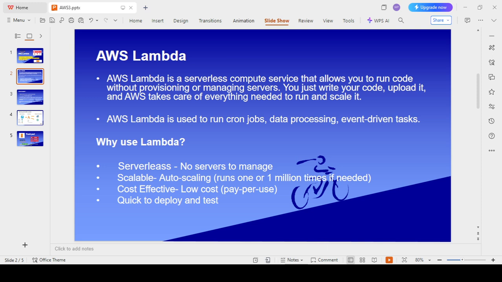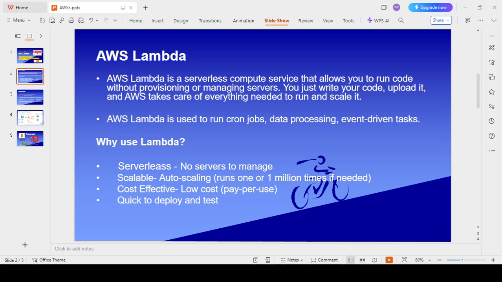So in a real-time example, like you have a website to upload some image. Okay. So with the click of a button, it will upload the image to the storage account. So with the use of an AWS Lambda function, you can add a trigger like whenever the button is clicked, that Lambda function will be called and the code will be run to upload an image to an S3 bucket or any storage account. So whenever the button is clicked, it will trigger the Lambda function and it will upload the image to the S3 bucket.